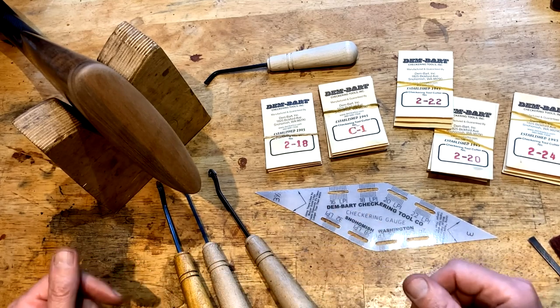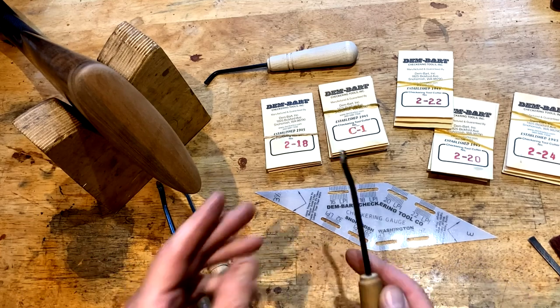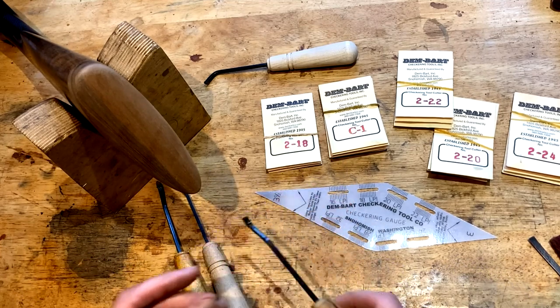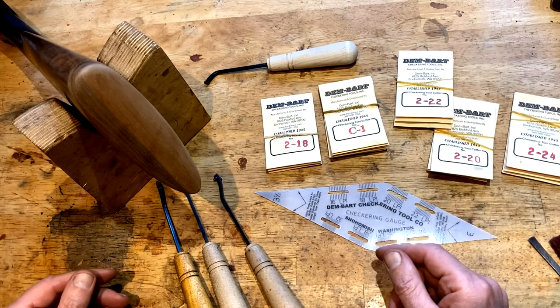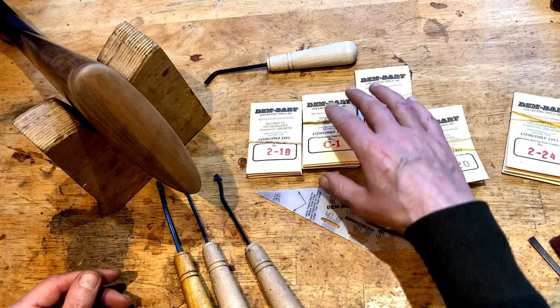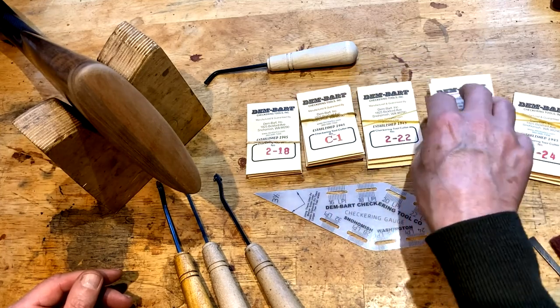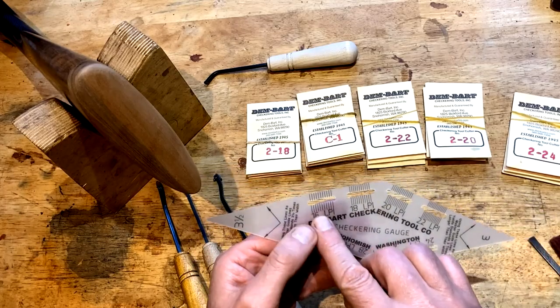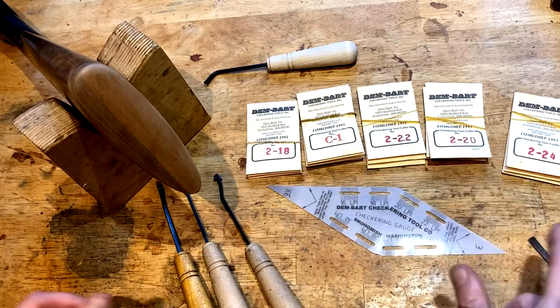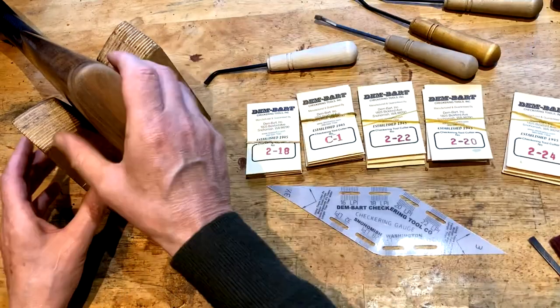You can get single ones. The old apprentices would always make them themselves. It takes hours to make them properly, harden them, make a beautiful job. But for the home market, this sort of thing is quite good. So this little tool here is actually going to tell you how many lines per inch your checkering has or needs.